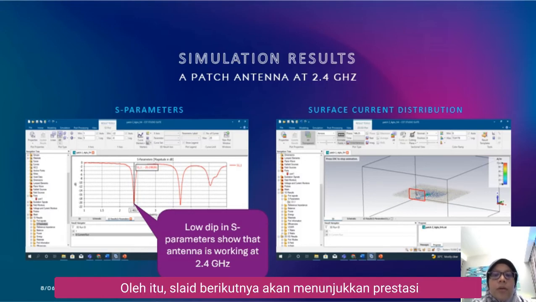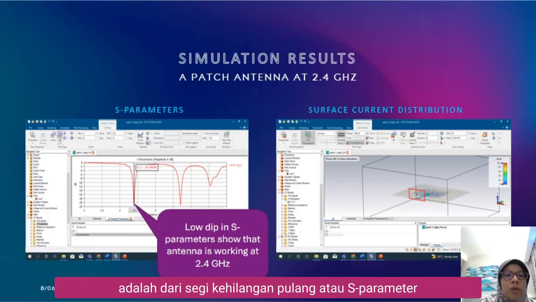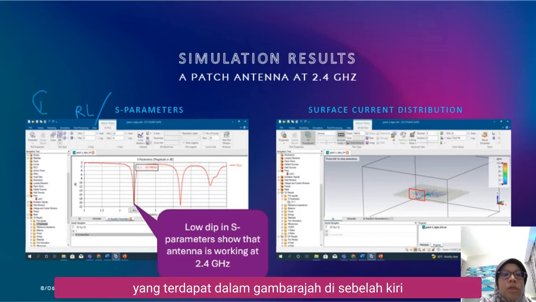So for the next few slides, I'm going to show you the simulation results for an inset feed patch antenna at 2.4 gigahertz. The first important parameter, or the first important result, to know whether the antenna is good or not, is the return loss or S parameters, which is shown in the first figure on the left hand side.